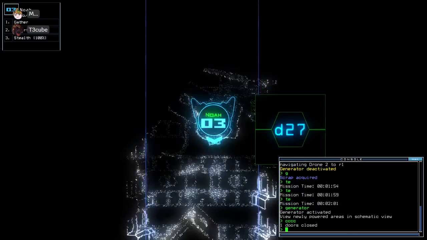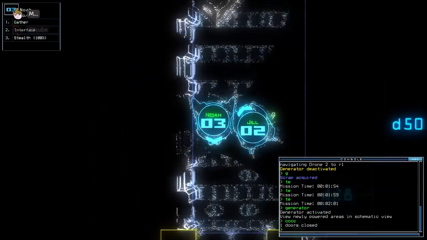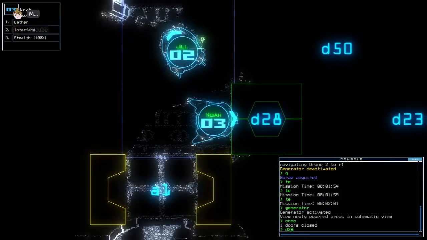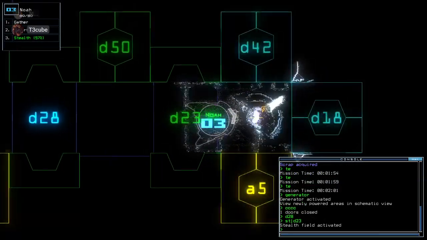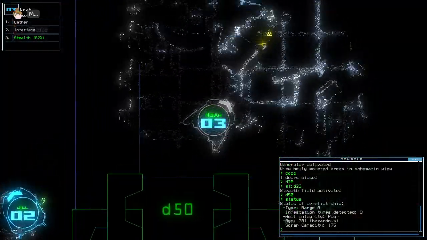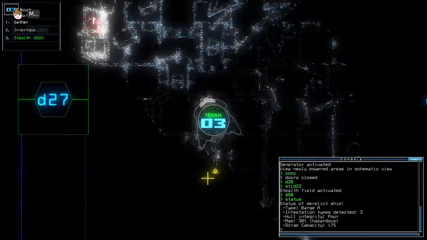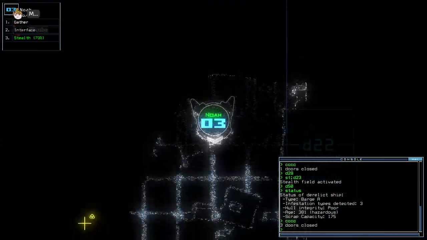Oh, there's the power. Hey, look. This room is... Oh, yeah, another power. Yeah, what the hell? Okay, what the hell? All these rooms seem to be... The power in room 16. Great.